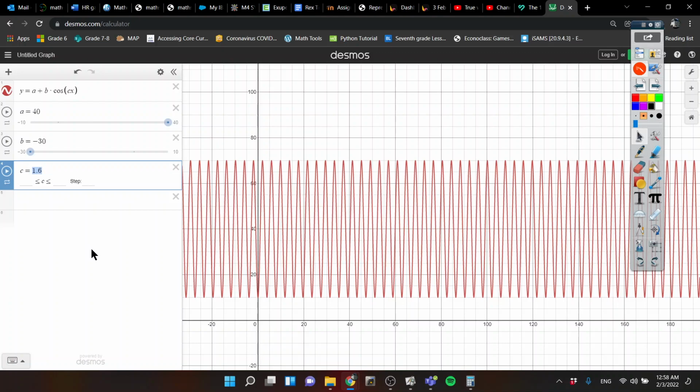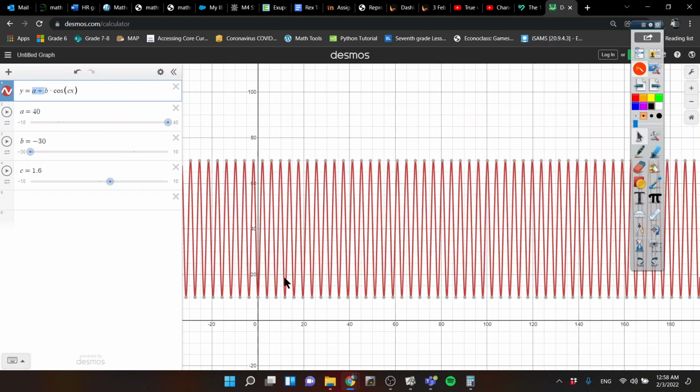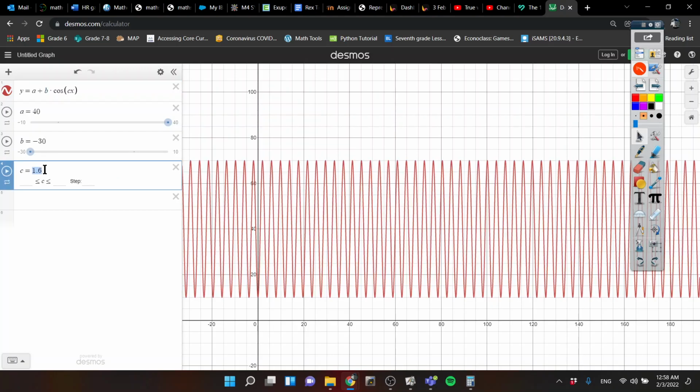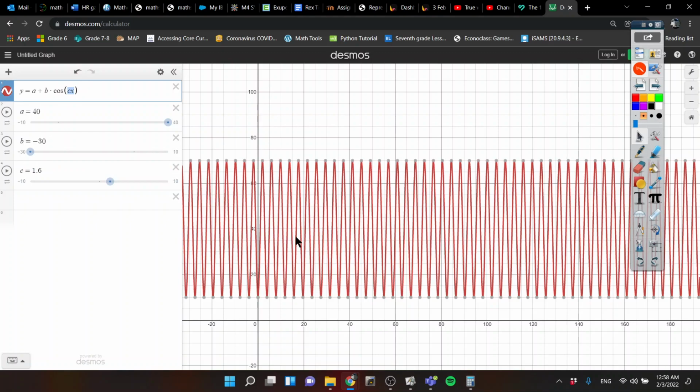If you were just trying to mess around with values like this, I'm happy with what you're thinking. This C value, honestly, we don't need to talk about super in depth, but I would like you to have the idea that A is adding, so it just moved up and down. That's what A did. B was multiplying, so it changed the radius of the circle. And then C messes with time, which makes sense. C is multiplying our x value, which in our situation was time. So if we multiply that x value, then we're messing with time.